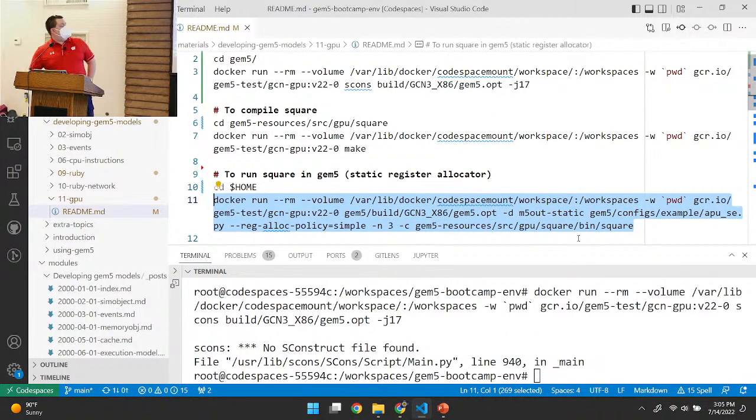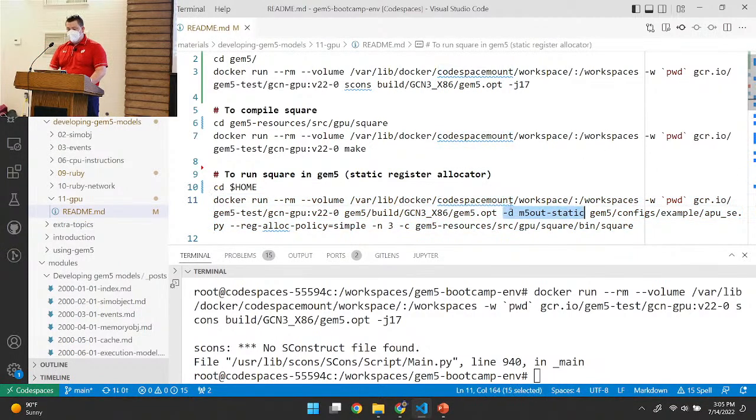One last thing that I'll mention, I don't think Jason mentioned this in the previous sections, but we also are going to use this flag, the -d flag. What -d does, Jason alluded to it earlier today, is it'll redirect your output. So instead of going to the m5out folder, it will go to whatever the name of the folder you put after it is. So in this case, I called the output folder m5out static. But you could also rename it foo or bob or zucchini, whatever you want it to be. It'll work just the same.